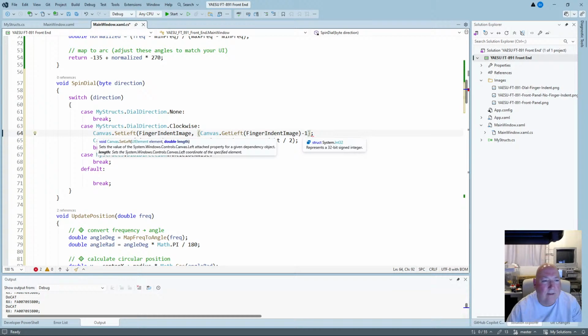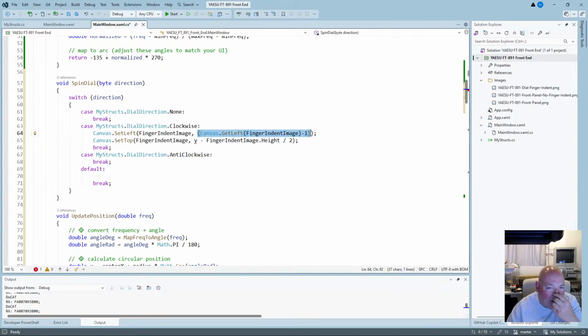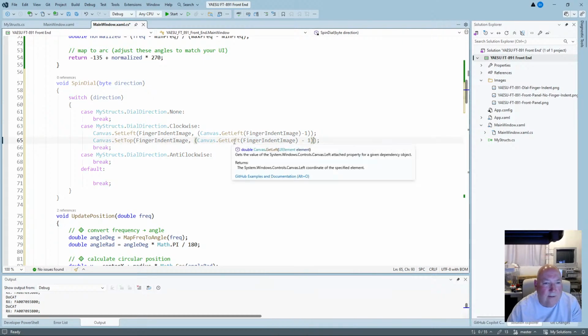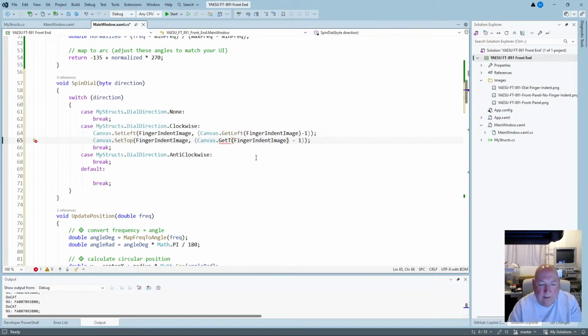Oh, we need another closing bracket. Yeah. Okay, so let's do the same again. Alright, so canvas get top. So we're going to move it and then get the top of it and move it again by -1. Yeah, that'll do it.